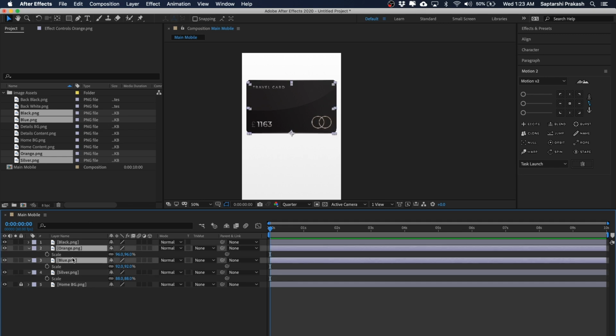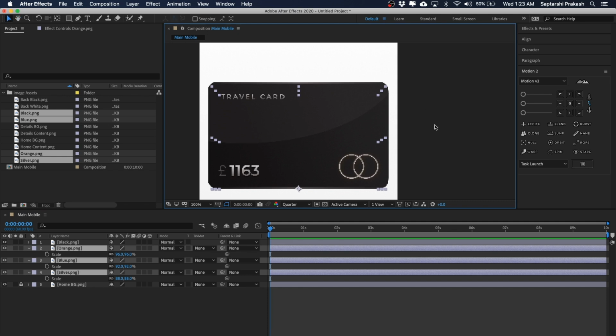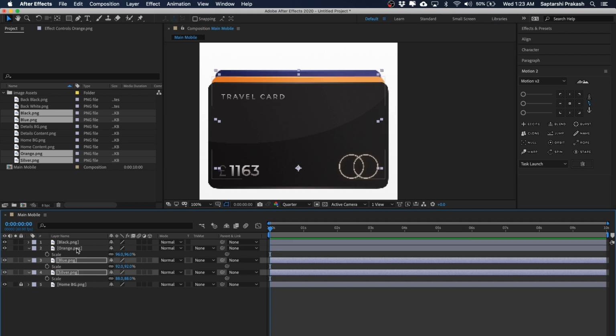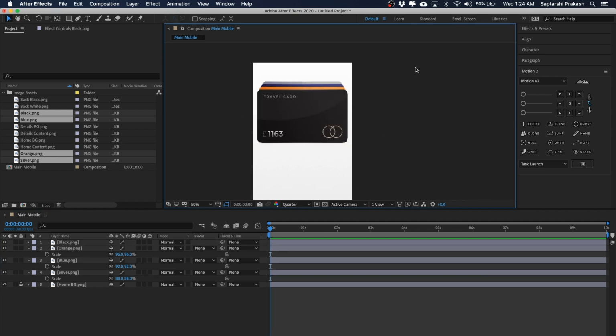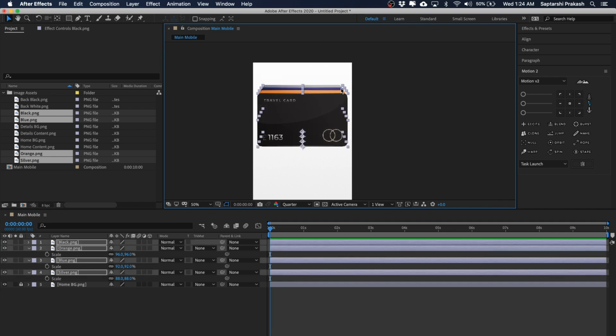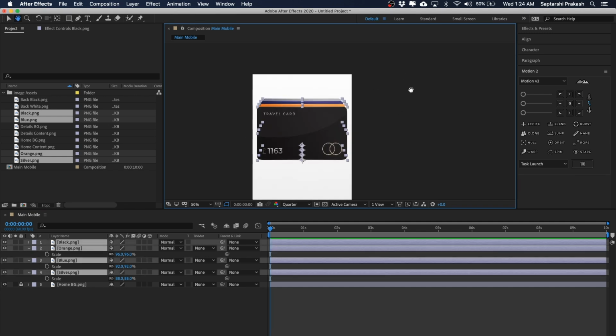And after I have done that, I will also have to move them up a little so that the edges show at the top end. To do that, I will zoom in here and I'll not touch the black one because I'm fine with the position of the black. I will just move the remaining ones, the orange, yeah, I think that much is good enough. The blue, and then I will deselect the blue and bring the silver. Yeah, this is just based on your estimation. You know, how would you want the initial stack of cards to look? I think this pretty much looks good. And I will bring the whole thing down a little because, once we put the back button and the text out there, it's going to take up some space. So I think this will be a good initial position for all the cards to get started with.